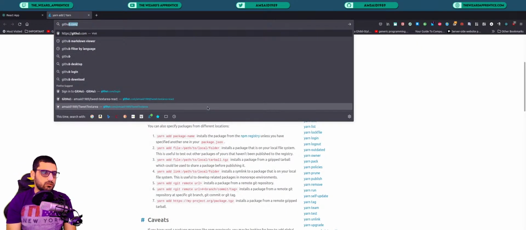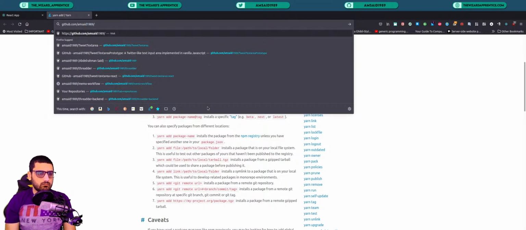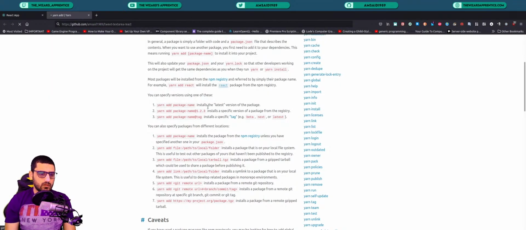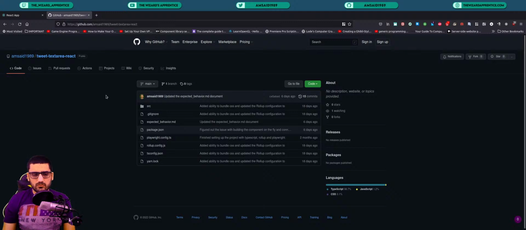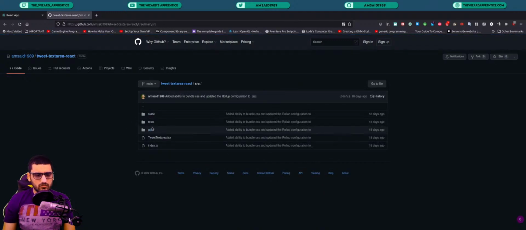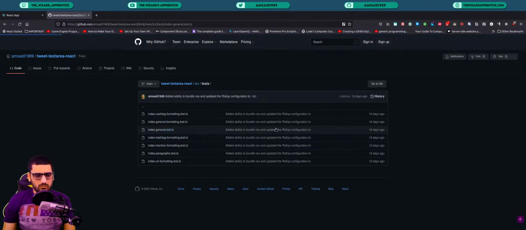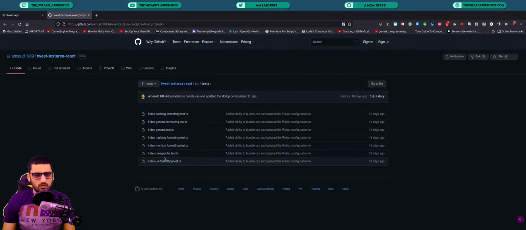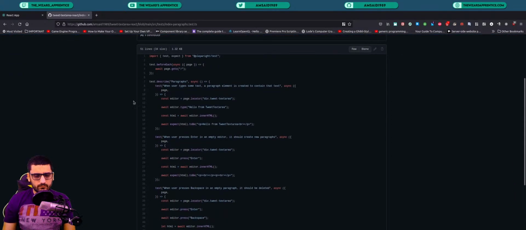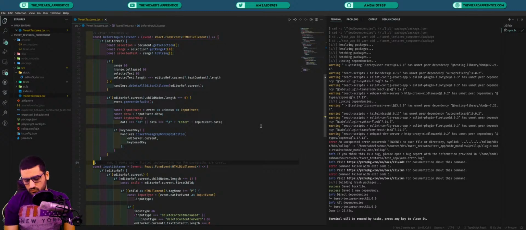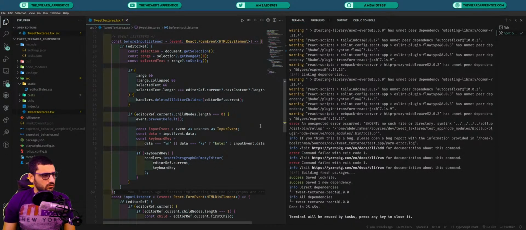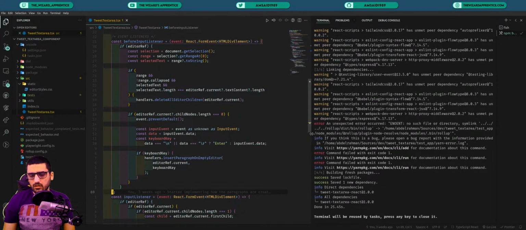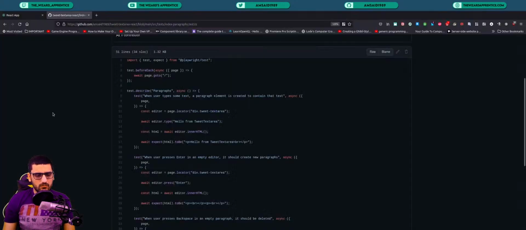If we go to the GitHub repository and go into source tests and take one of these tests, not this one, paragraphs. Let me also zoom in a little bit here, so everything is slightly clearer on the stream.